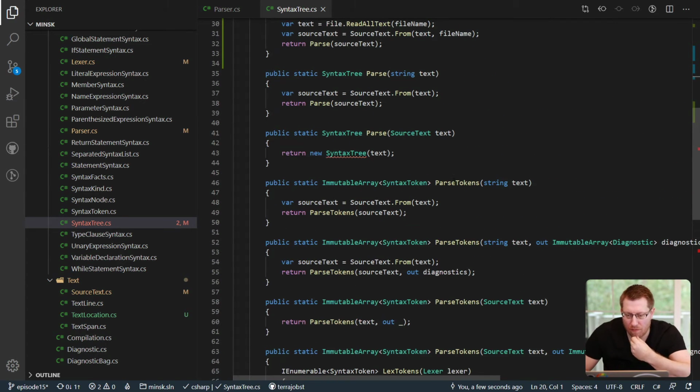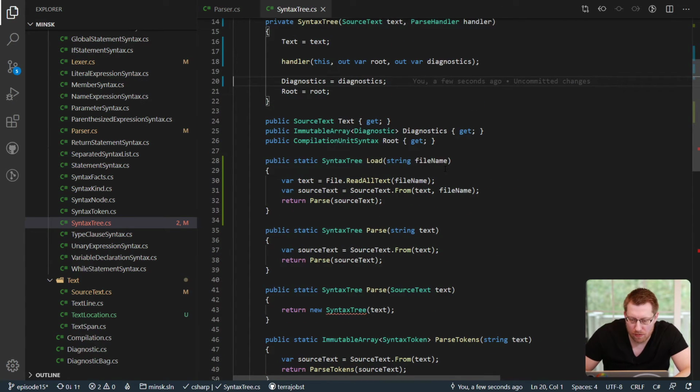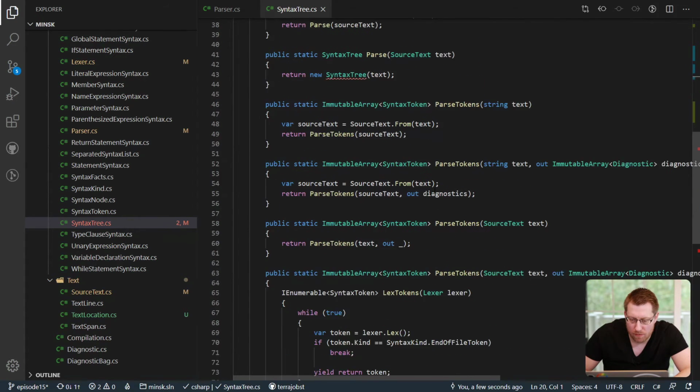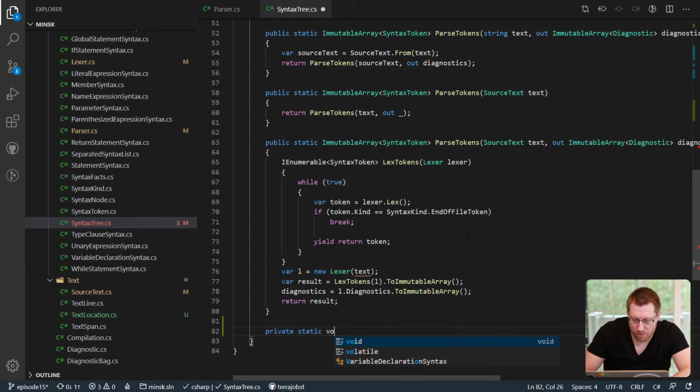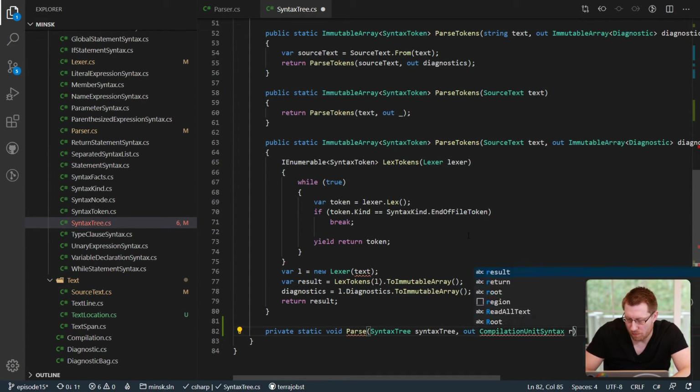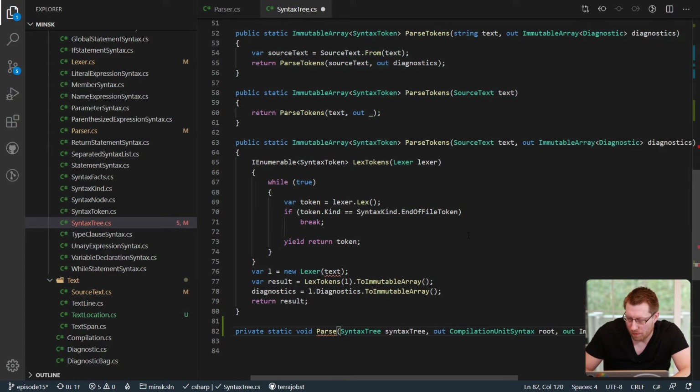And then we basically only need private static void parse, which takes a syntax tree, out compilation root, out immutable array diagnostics.